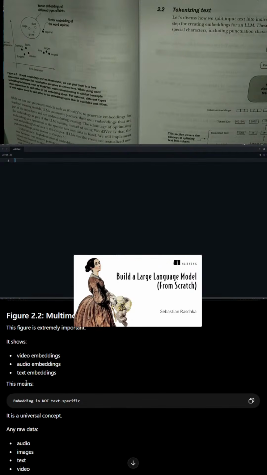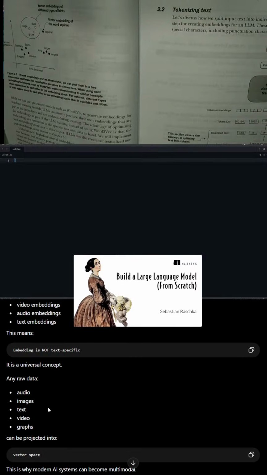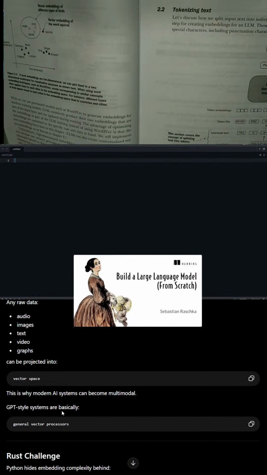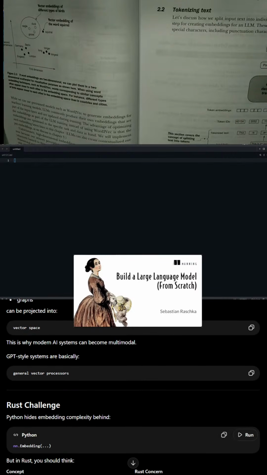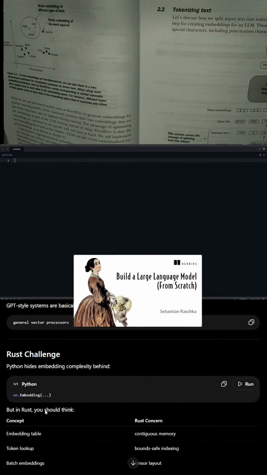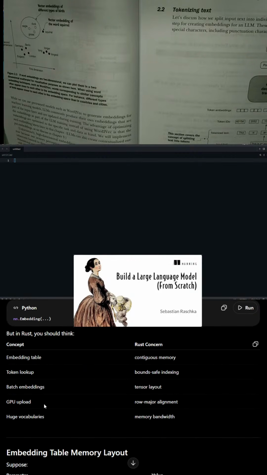Video embeddings, audio embeddings, text embedding is text specific. This is a universal concept: any raw data, audio, images, text, video, graphs can be projected into vector space. Embedding table, token lookup.